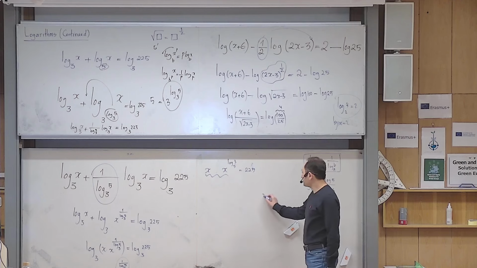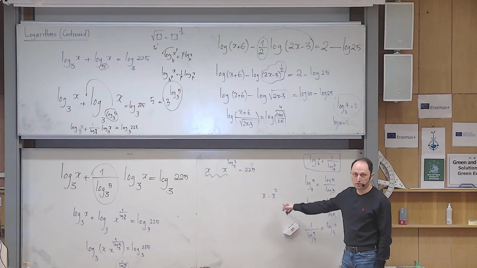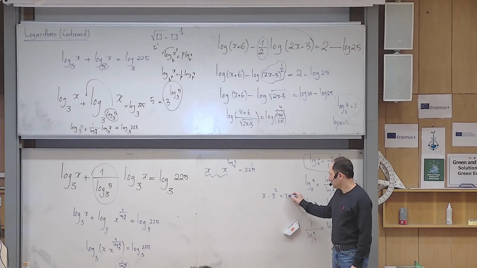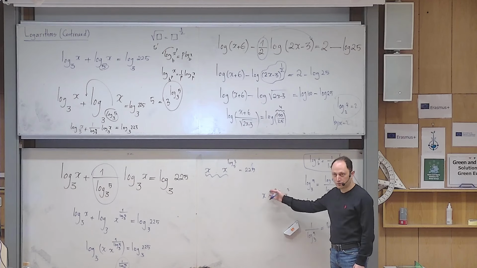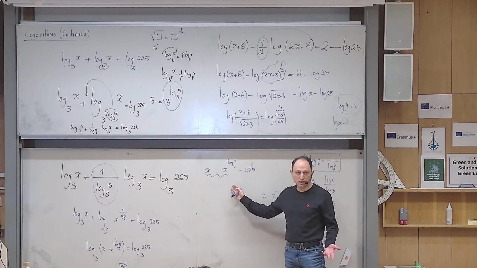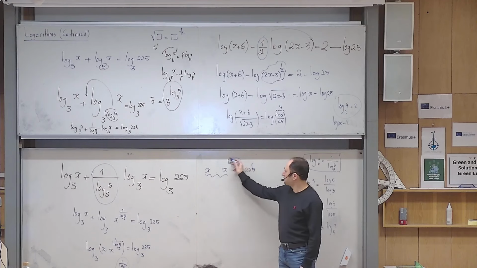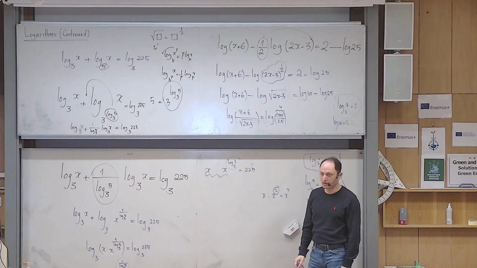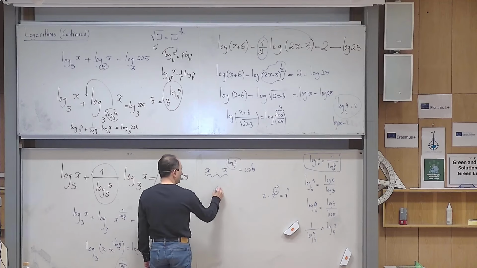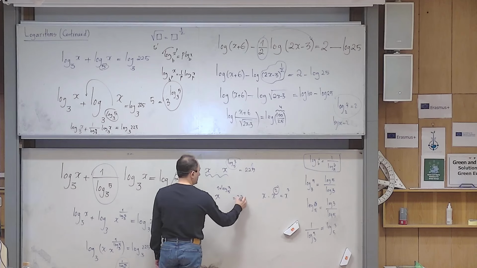Because you see, I am sure that how many of you cannot answer this question? What is the answer to this? 3. How did you do that? You add 1 to 2. But is it the same question? Again, the same question, but instead of a friendly number 2, I have a stranger number, yes? Anyway, the rule is the same, so it becomes x to the power of what? 1 plus logarithm of 3 to the base 5 is equal to 225.